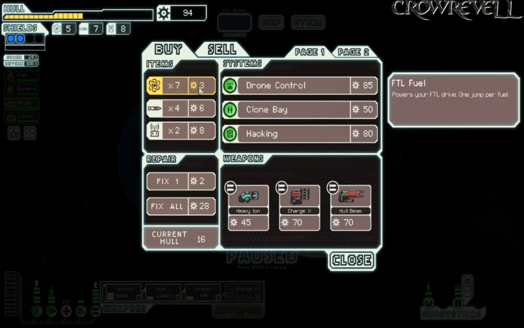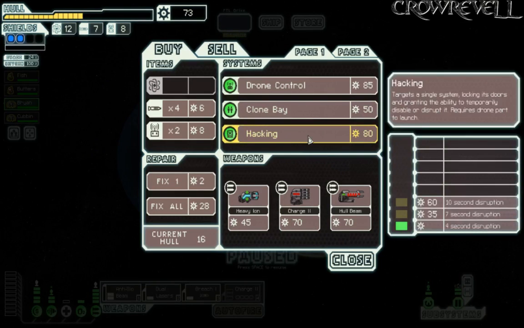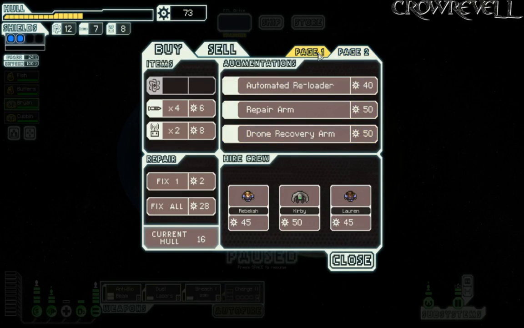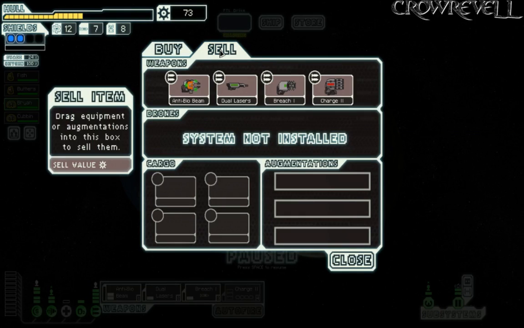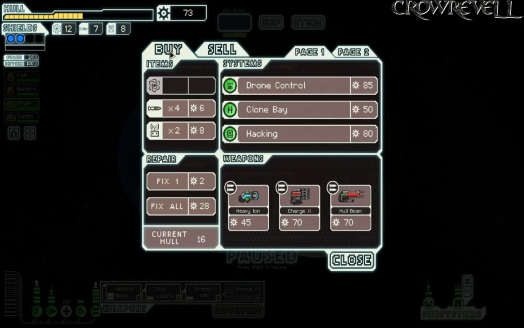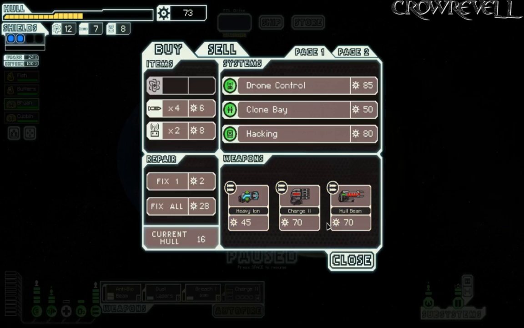Okay, first we need fuel. We're gonna buy up all the fuel. Hacking is good. Alright, so this is probably like the first really big decision we've had to make in this run, like exactly what we're gonna leave this store with. An automated reloader's nice. I don't need it though.